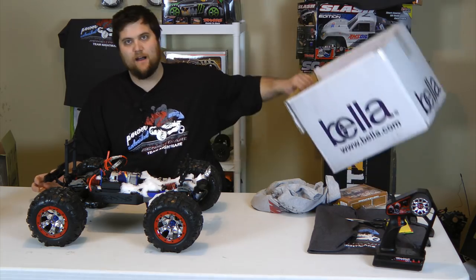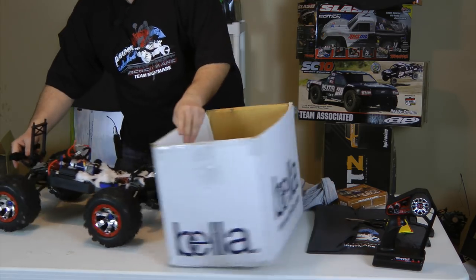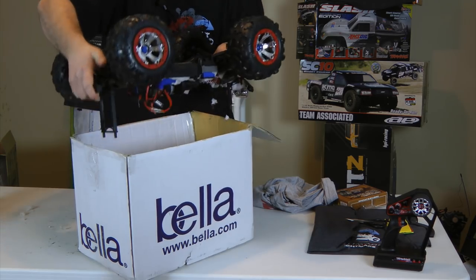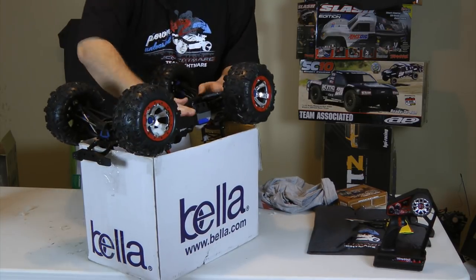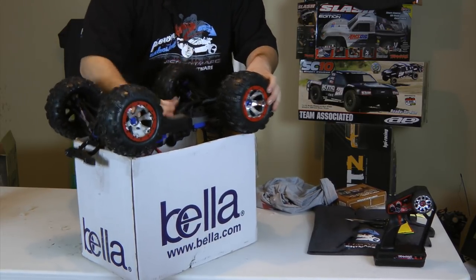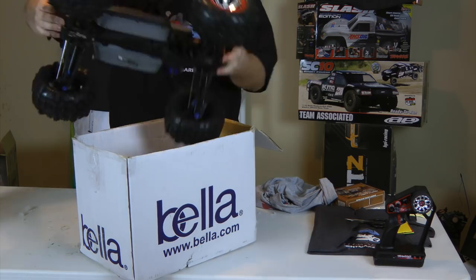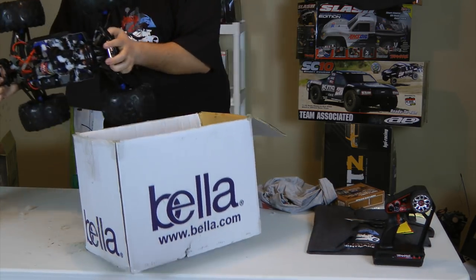The first step is really to try to get the snow off. I'm just going to use this box — most people should just clean it off outside, but I'm going to shake off all the snow I can here and get a clean starting point. You want to get all the moisture out of there. You may want to set it down and really rattle it. I'm getting a lot of snow — I can hear it falling out. There's still quite a bit of snow on the inside.